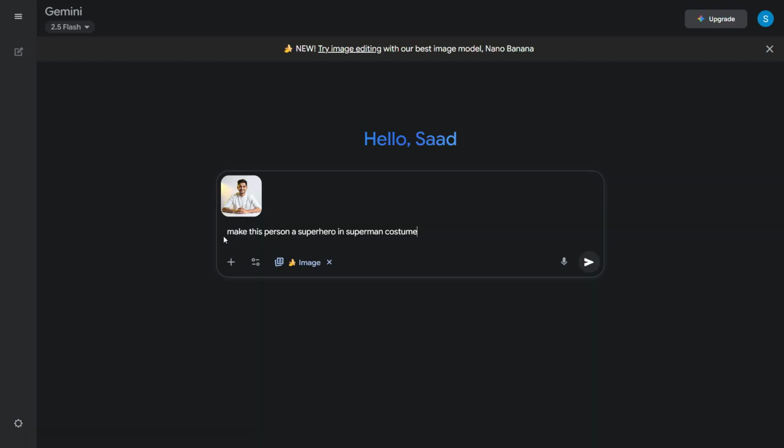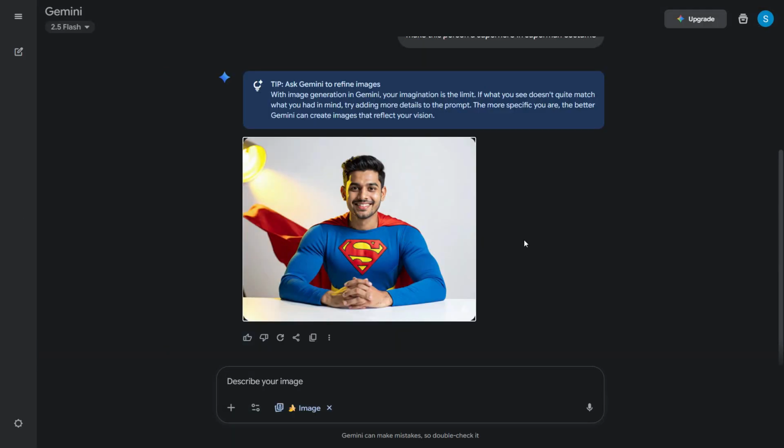I just asked Nano Banana to make this person a superhero in the Superman costume. So let's see the results. And as you can see, the results are pretty awesome. And that's just a sample of how the AI function works. It works like magic. And we are just scratching the surface of it, to see a very simple command just to identify what Nano Banana can do easily. You don't need any professional editing skills. You just need a simple prompt to make all of these awesome images.